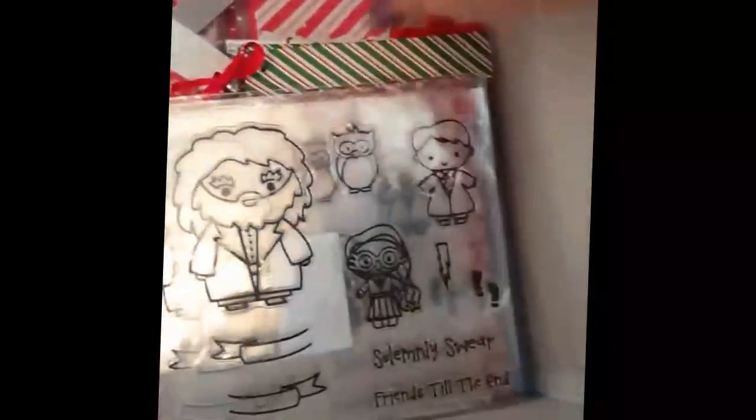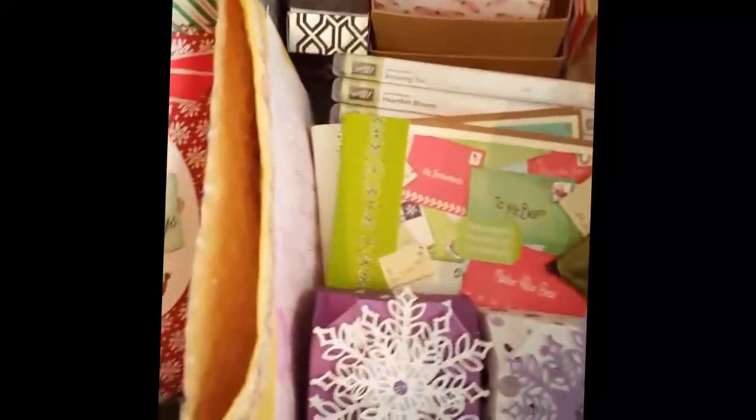This one, I can't remember. Oh, they're all the dies that, oh, what's her name? Sorry to apologise. There's the stamp sets that are going for the prizes. They're all brand new. Denise sent these ones in for the prizes as well. There's 3 of those Harry Potter ones. And I made these, which you'll see soon, for the prizes. This is for the prizes. These are for prizes. There's all the stamp sets. There's ribbons as well in there.